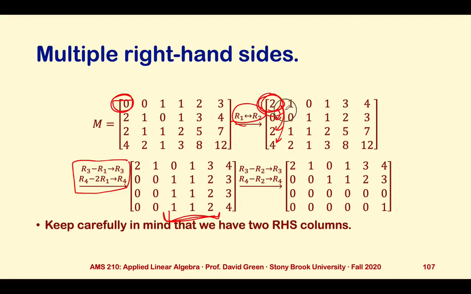We used our uppermost leftmost position as a pivot. We now move down and to the right. We try to use this position for a pivot. It's a 0. We look below. Everything else is also a 0. What this tells us is that this position here is a free variable. There's no pivot in this second column. Since we couldn't use this as a pivot, we don't move down a row.